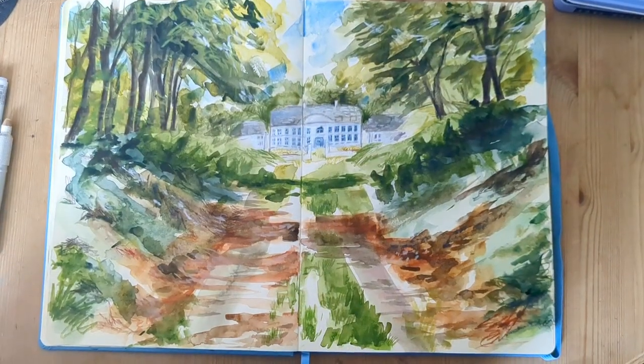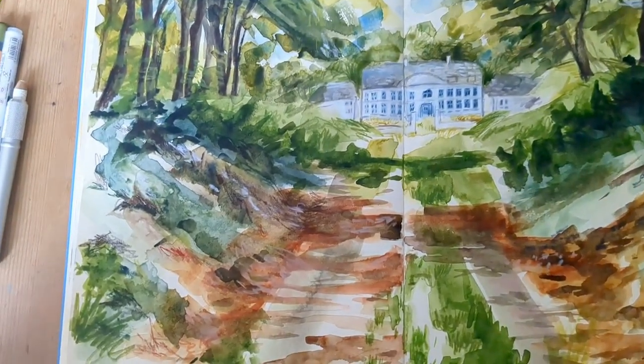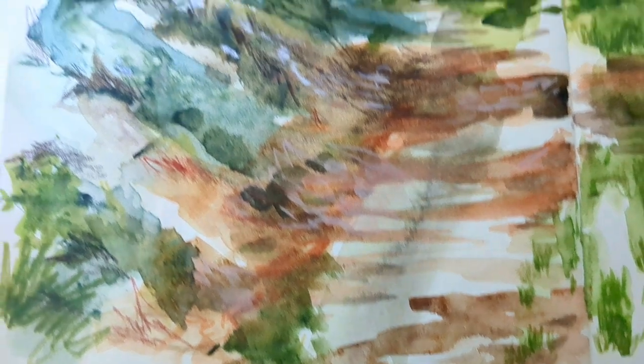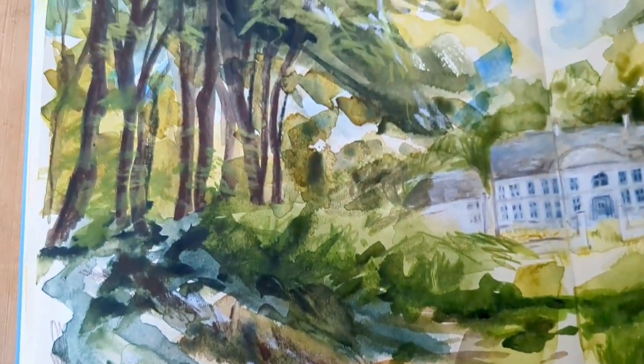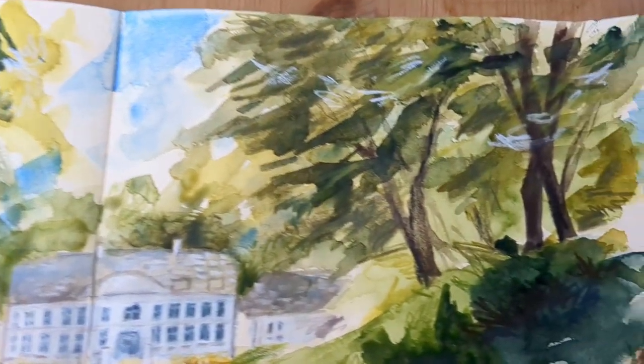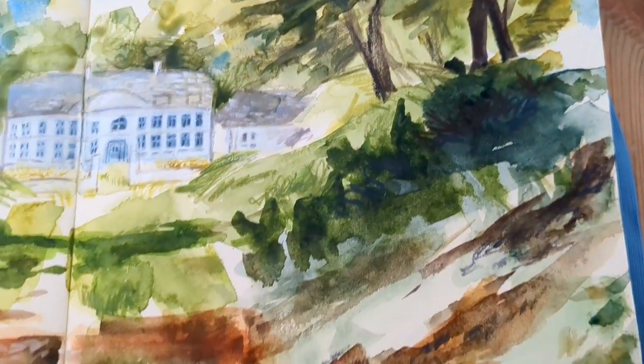I decide to leave it there. I'm not particularly happy with how the house turned out, but I really enjoy doing the undergrowth and the path and greenery. I think I'm going to really enjoy working at this size as well.